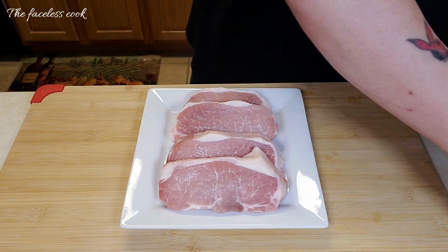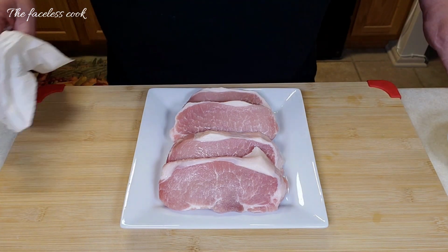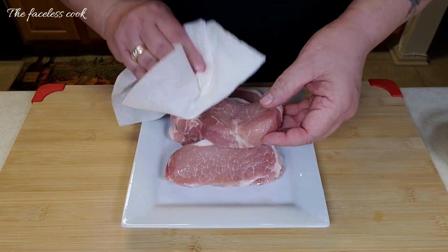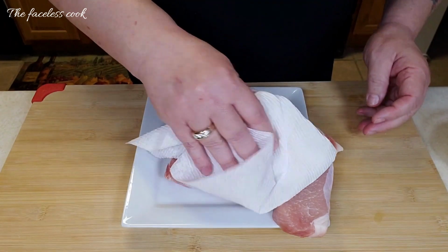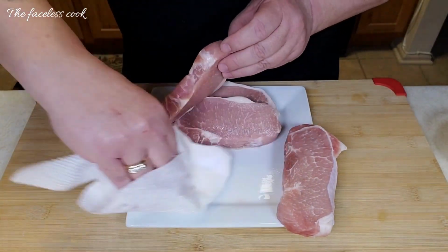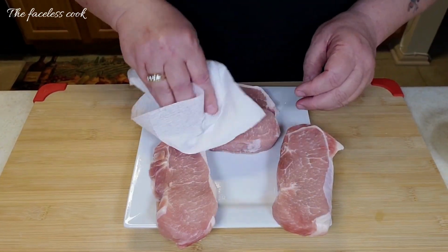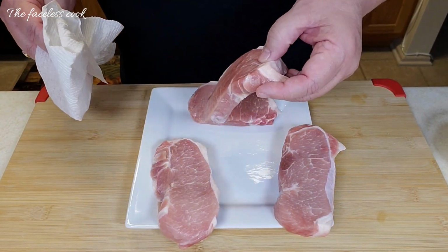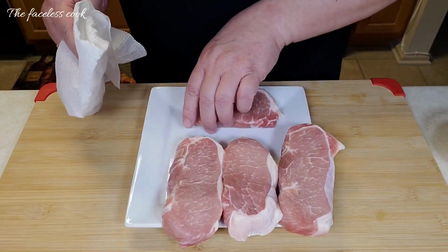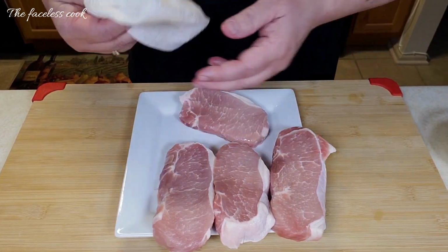So first things first, I always make sure, it's just a habit, I always have a tendency of dabbing all of my pork chops, now these were rinsed too, by the way, just to get the extra moisture off. Now if you were pan searing these, you without a doubt want to make sure that this moisture is off. That's all I do, I just dab them with a paper towel, just like that.